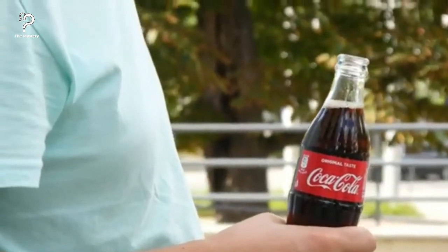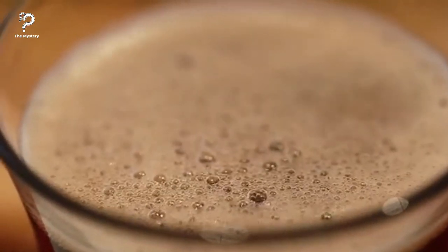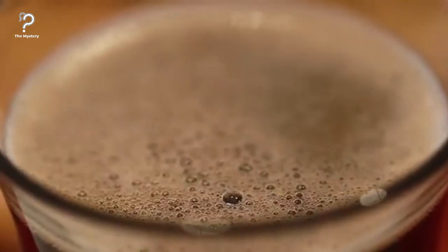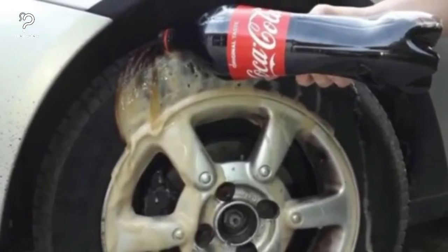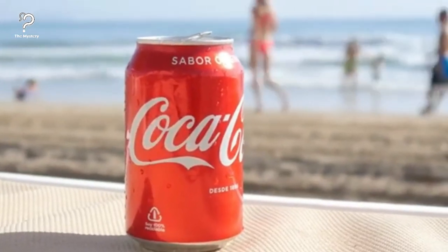Clean your wheels with Coke. You might have heard the phrase 'use Coke to clean this' a million times. But a solution of cola and dish detergent will remove all of the road grime and brake dust from your rims and leave them gleaming. Some people are concerned that the soda will simply make things stickier, but the detergent you add prevents any buildup.